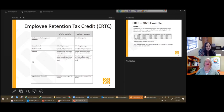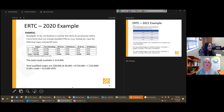This really truly is a motivator for retention and really does reward those employers that kept their employees. So this could have significant financial positive impact on small business owners. So thanks for explaining that. I know you and I've had a couple conversations about it. It's highly detailed, and I appreciate you providing these tables. I think that'll be really helpful to the folks that are viewing this.